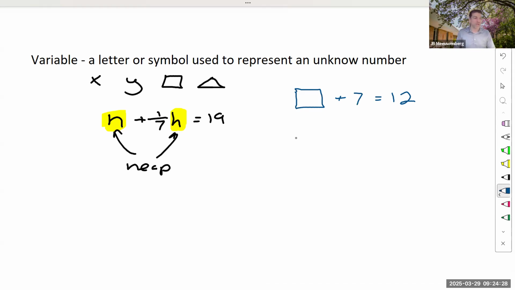Or you could even do a square plus a triangle is equal to 15 and have the students come up with all the different combinations of values that you could have for the square and the triangle. You could say the square is equal to 10 and the triangle is equal to 5, right? So it feels less intimidating than just a straight up letter. Eventually we build the concept and then we transition into a slightly different scenario using the same thinking.